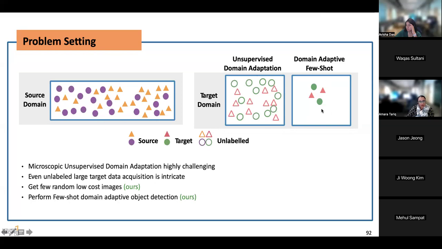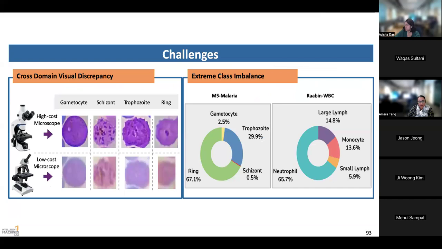In our case, this looks feasible because for the source domain, the doctors were willing to annotate, since it's a high quality microscope and they can easily see it. For the low quality microscope, they were not willing to annotate the data. So we said, okay, you can annotate at least a few images, and we can use that for better results, because unsupervised domain adaptation works pretty badly. Again, the challenges remain the same. With the high quality microscope, we have very good quality images. For the low quality microscope, you miss the details, even for the same images.